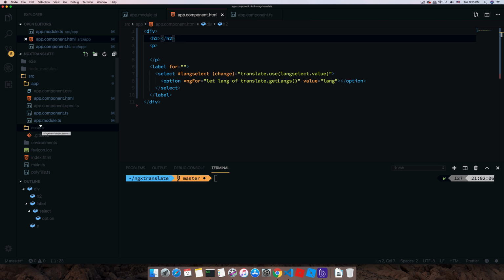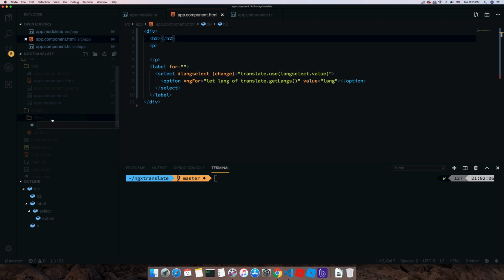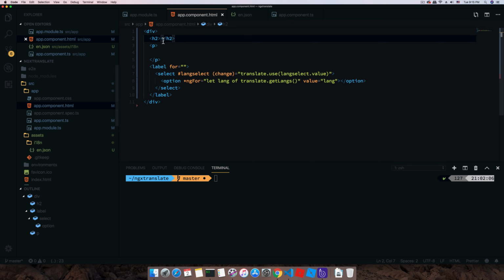Now inside the assets folder I will create a new folder called i18n. Within that folder I will create a new file for our first language, English, so it will be en.json. Basically the idea is to fill up all this text, title, paragraph, everything, from that JSON file, from the language itself.